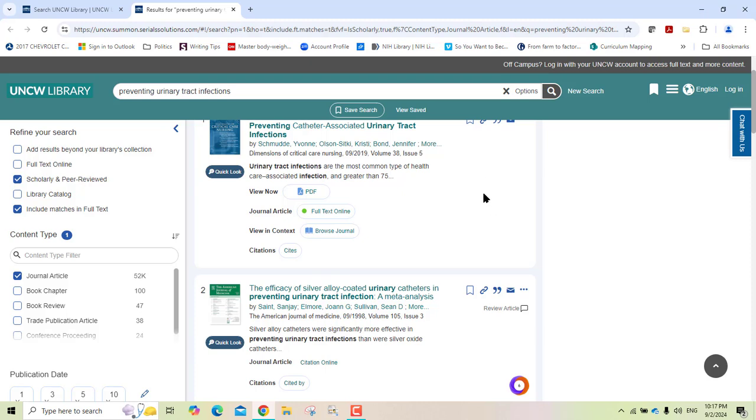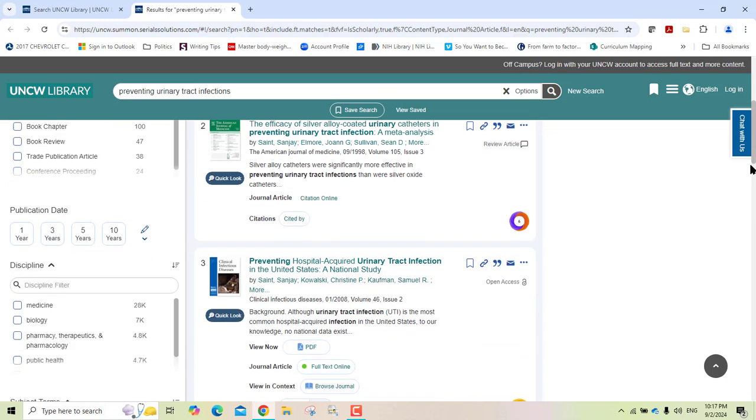So what do I mean by that? Sometimes this search can link us to articles that are indexed here, but the full text of the article itself might not be available within the search. Okay. In that case, what we generally do is we'll put a link here that will say get it from UNCW, and it will go back out and try to find that article in a database that wasn't searched in this original search. Okay. And I'll show you an example of that a little bit later on in this video.